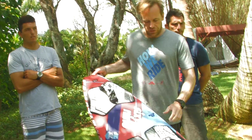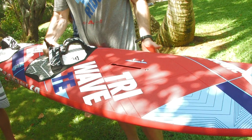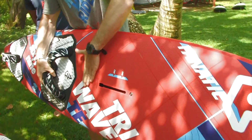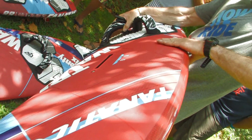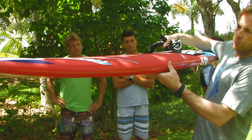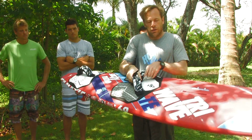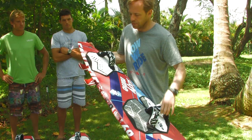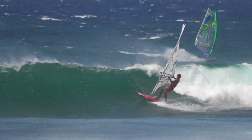The shape features of these new boards, as I just said, quite a bit shorter, wider. We have a flat deck section here that pulls the volume out nicely, a little bit towards the rail, and then the rail drops. Very nice and even volume distribution from nose all the way to the tail, with nice and thinned out rails here that let you really push the rail into the wave.